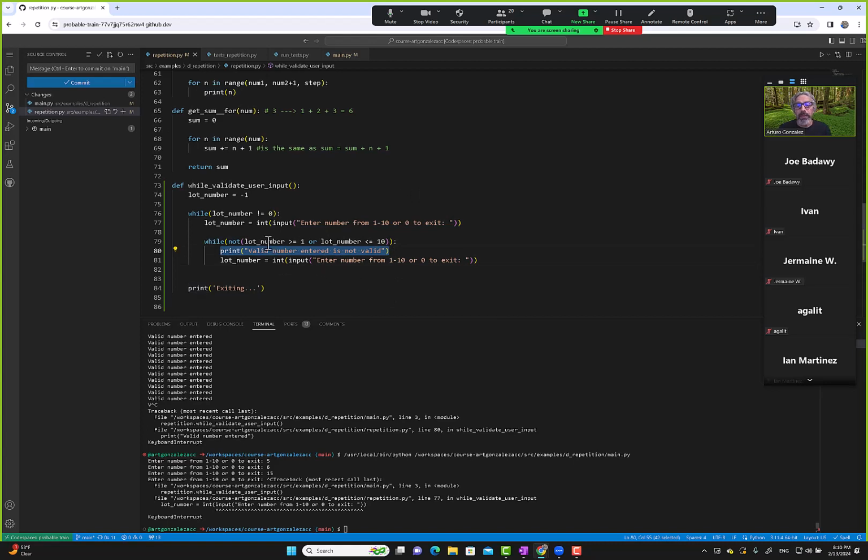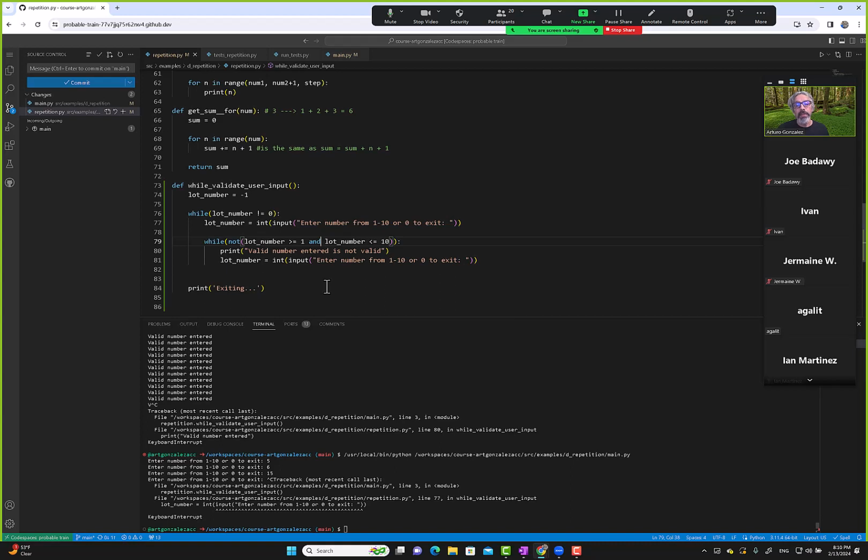So if we enter 5, is 5 greater than equal to 1? Oh, wait a minute. Is this supposed to be or? If lot number greater or equal to 1, is 5 greater or equal to 1?